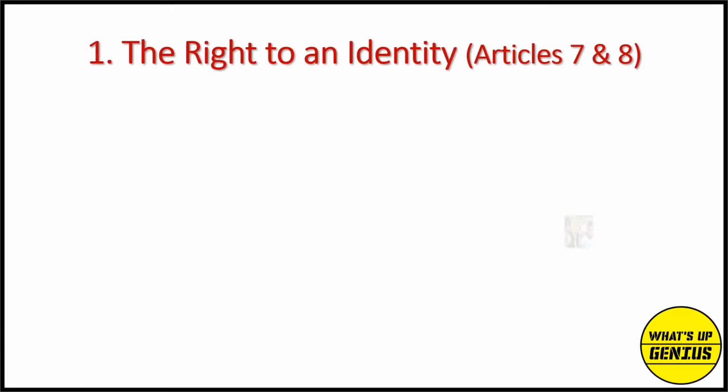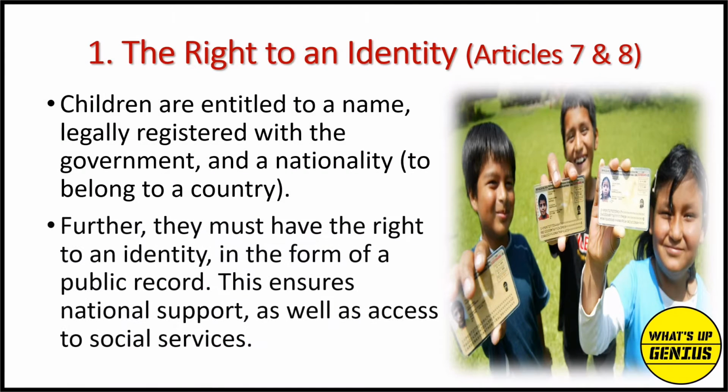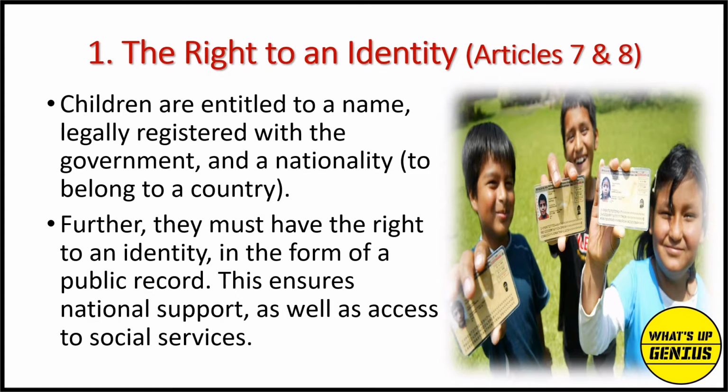The right to an identity. Children are entitled to a name legally registered with the government and a nationality to belong to a country. Further, they must have the right to an identity in the form of a public record. This ensures national support as well as access to social services.